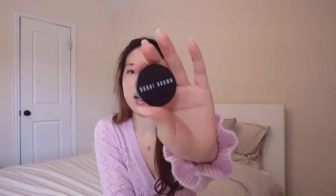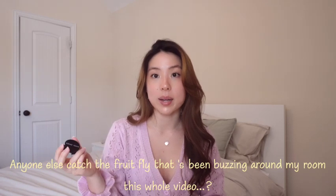And then the next Bobbi Brown item that I have, this one's a color corrector, and I got it in the shade Porcelain Peach, which I think was a bit too light for me. It doesn't completely make my under eye bags disappear, but it does lessen them. It gets the job done. But I'd give this a pretty solid 8 out of 10. I don't think it works for everyone, but I'd recommend it still.